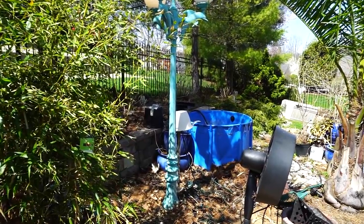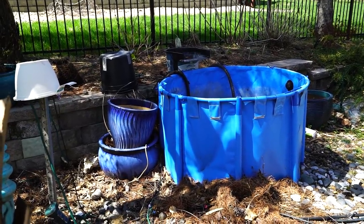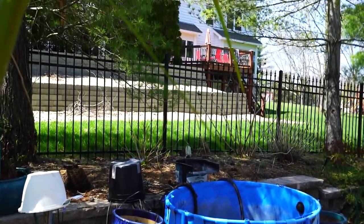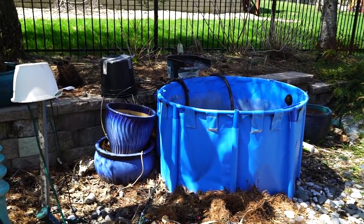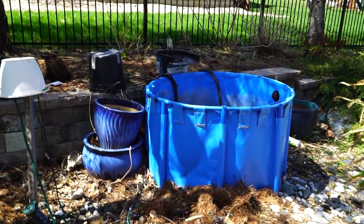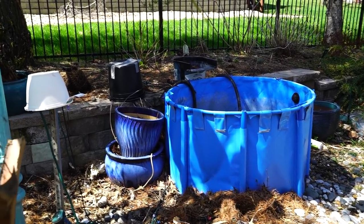But as far as this setup is concerned, nope. Done with it. Had a great time with it over the years, but the trees did what they did and they grew, and now there's not really any sun on it. So it's just a thing that's taking up space and catching debris, and why hold on to it, right? I shouldn't say hold on. I'm not going to throw it away just in case.